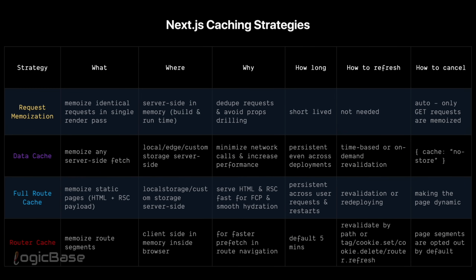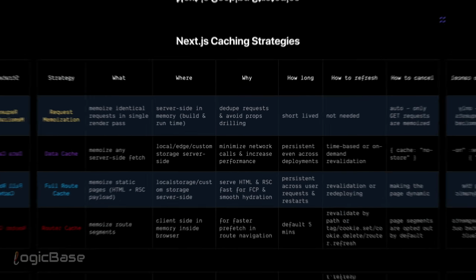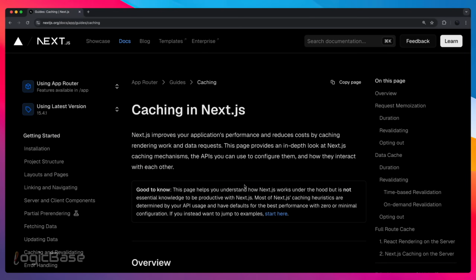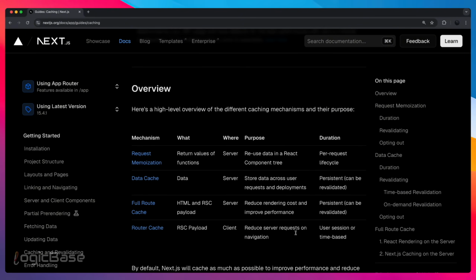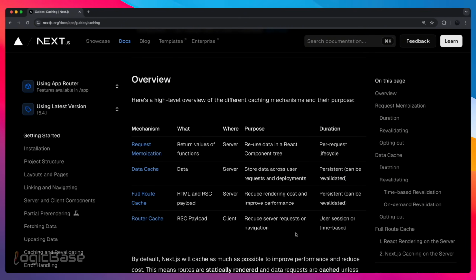I hope by now the concept of the router cache is crystal clear to you. Because we have already explored the entire caching strategy in Next.js in detail, and finally, before ending this video, I have brought you a written resource, actually the best resource, directly from the official Next.js documentation. After watching this video, make sure to check out this link in the video description and go through the caching strategy from the Next.js docs once again. Because as a developer, going through the documentation is a must, and everything I discussed in today's video was mainly based on that documentation.